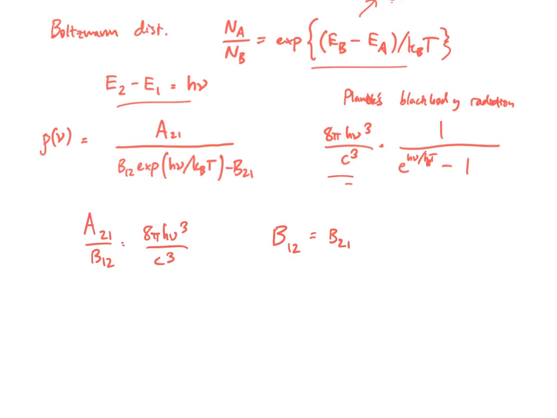So that means that the rate of absorption is equal to the rate of stimulated emission. So that means that when a photon hits a system, it is equally likely to bump it up to a higher energy level or cause it to tumble to a lower energy level if it's already excited. And when Einstein first discovered this, it allowed for the development of lasers. This is how a laser works, which we will get to talk about more in class.